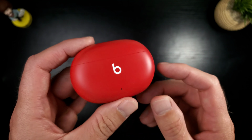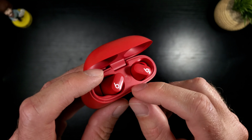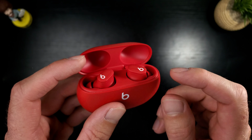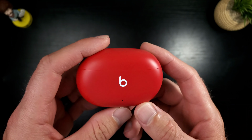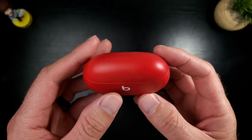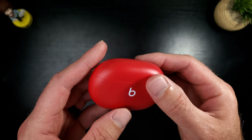And in some lights, it definitely has a pinkish hue to it, especially when you get into this middle part of the case. They definitely changed the red in here, and it's definitely more pink. But that is only the red / pink / light red Beats Studio Buds. So if you're buying any other color, you won't have to worry about that. But if you're someone like me who wants a true color, this is not the one. Skip it, go on to the next one.